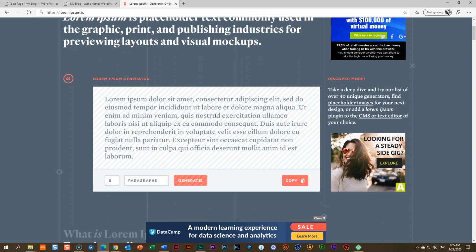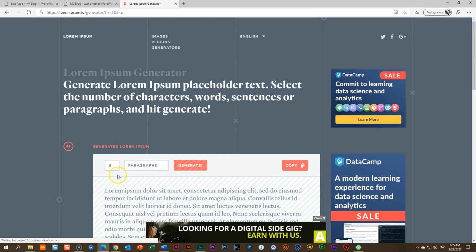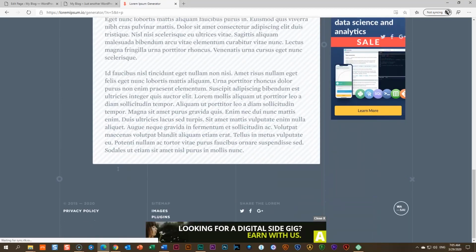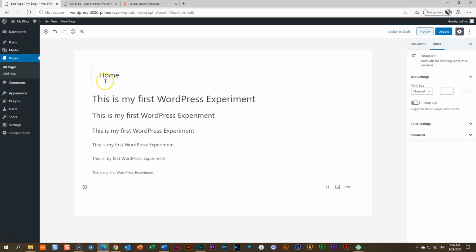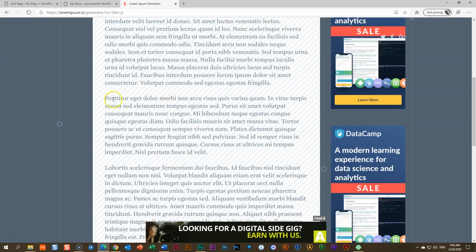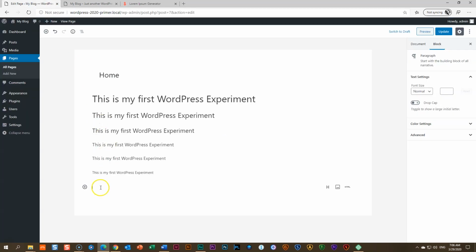Because it's the same text over and over, you can generate more paragraphs from lorem ipsum. So I like to click here on generate 5 more paragraphs, and then I have some more text to play with. And then I can copy this, take it back to the front end and paste it there. So we want to bring in some paragraph text. I'll just grab an entire paragraph here and then right-click copy, go back here, click there until you see the cursor blinking, and now you're going to paste it.